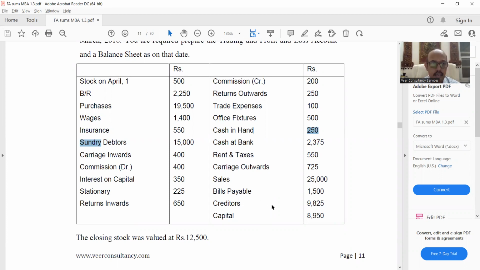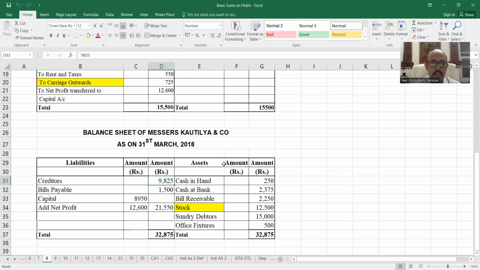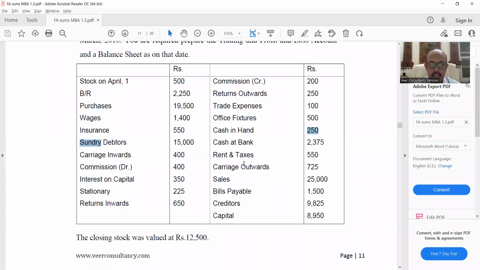And then we have capital. Capital will go on the balance sheet as a liability. So make a note, balance sheet liability. So this is how you're going to always bifurcate in the sum itself, where each line item would be posted either in P&L, trading, or balance sheet on what side. And so this is the trial balance that we had done.